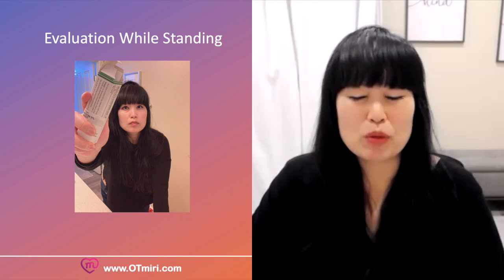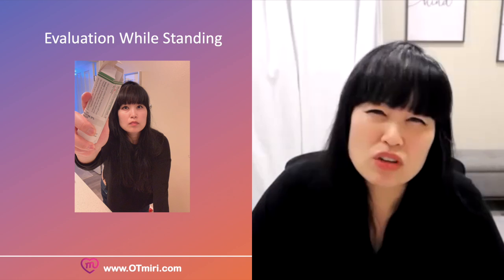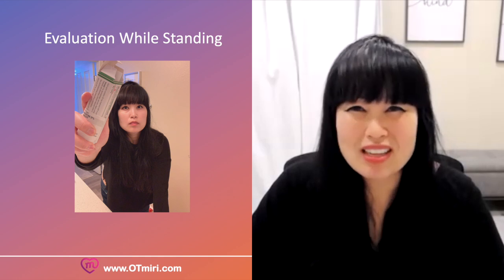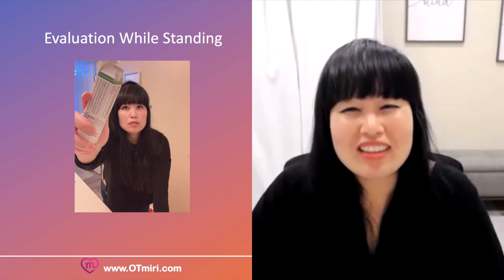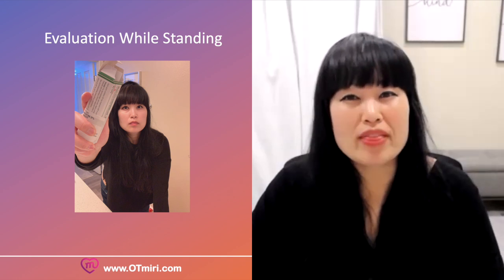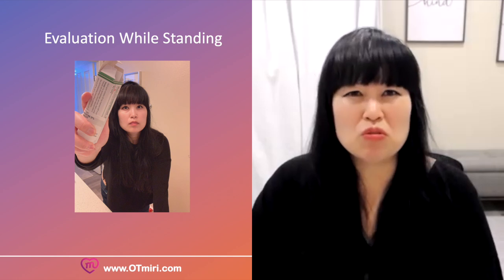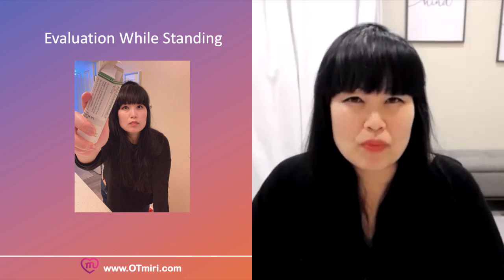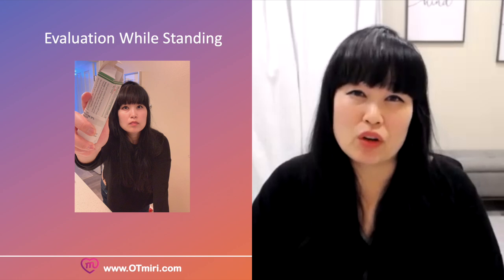Are they able to regain their balance when their balance is thrown off? And does stepping strategy kick in to compensate? And if it does, is it delayed? So we are looking for patterns of dysfunction and observing to see when they lose balance, as well as determine situations when they don't lose balance, because that's telling too. There's so much information we can get through just observation alone.